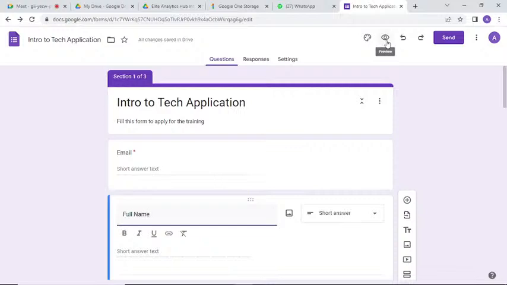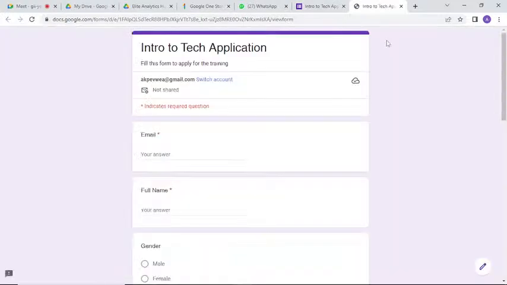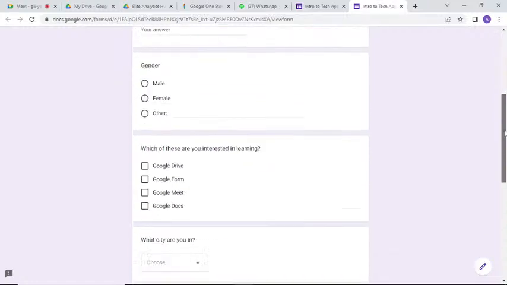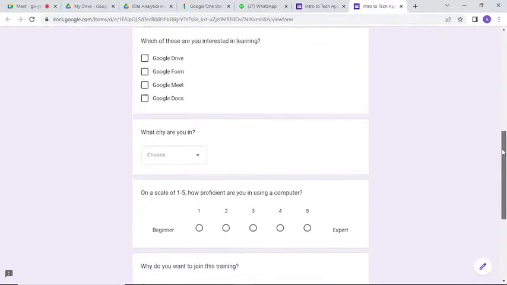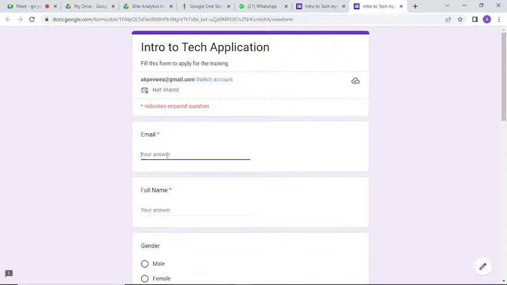So when I click on that now, it's going to show as if I'm the one filling my form. Okay, so I'm seeing it. So I'm just going to fill it to make sure that everything I did worked. So for email now, I'm just going to write my email.